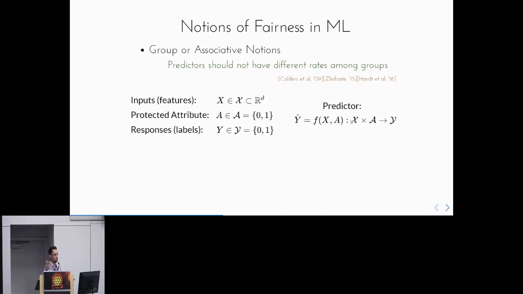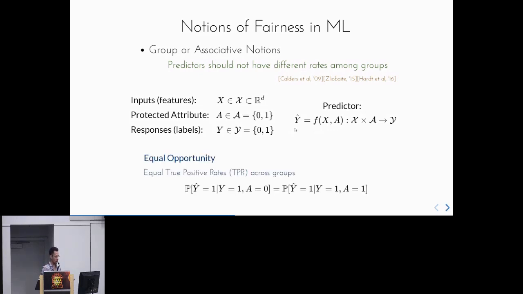So with these notions, you can go, and most of the people in this room would go and train a predictor with a function f that gives you a predicted response. And so this notion of fairness, of equal opportunity, what it measures is the true positive rate among two different groups. So you would go and measure the true positive rate for the group A equal to 0, and you would measure the true positive rate of the group A equal to 1, and you would require these to be the same. And if this is met, you would say, according to this definition, that your algorithm is fair.